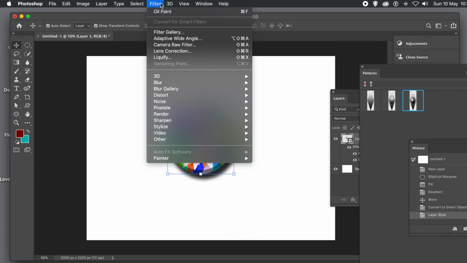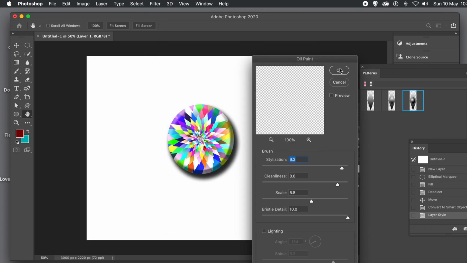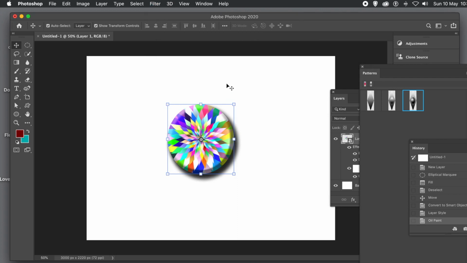So go over to the Filter menu, Stylize and Oil Paint. Or maybe one of the other filters as well. Click OK. I'm always saying click OK. You could also press Return. Photoshop is just full of clicking OK or Cancel. Once you've done that, you can also go to the Adjustments menu. That's the Image menu and Adjustments.